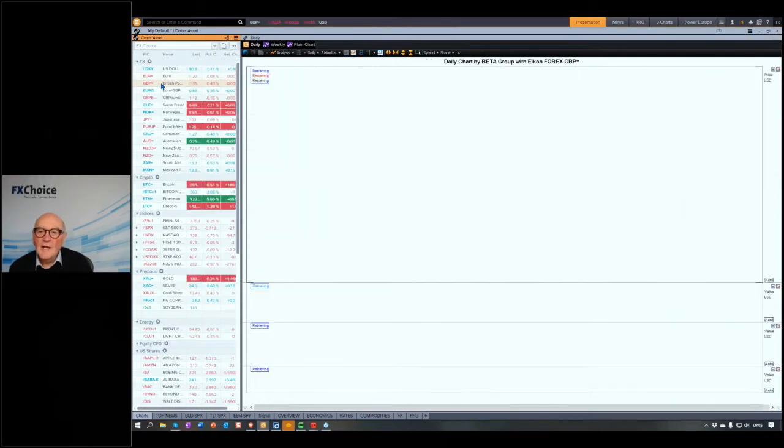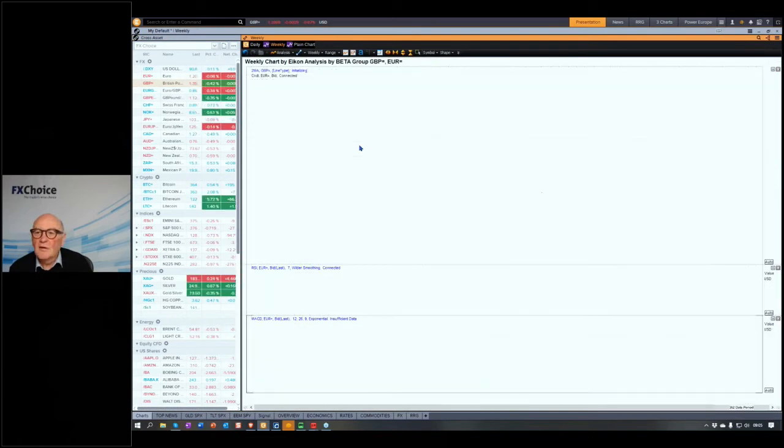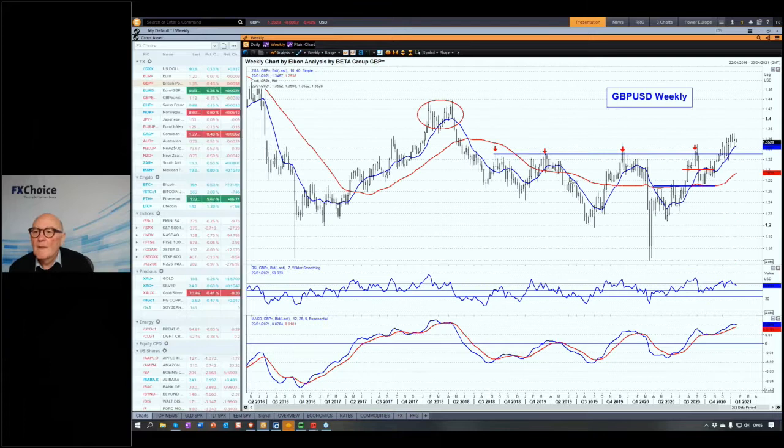Going to sterling now, British pound. I'm going to start actually with the weekly chart here, because we want to remind ourselves of where we are in the big picture. We had this very significant series of resistances at 133, 1, 2, 3, 4 since 2018. We cleared that at the end of last year and we powered ahead. But we were very aware of this significant 2018 double top here, which was resistance for the market.